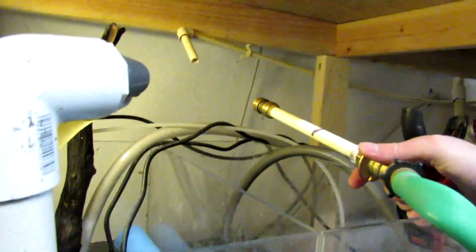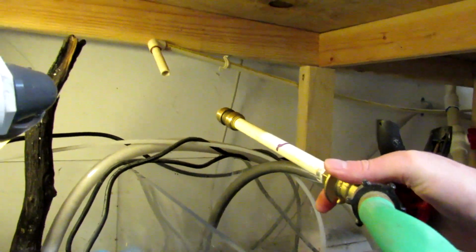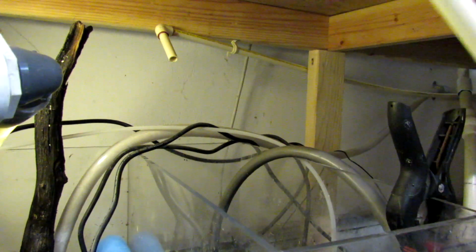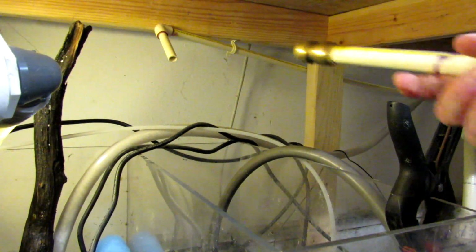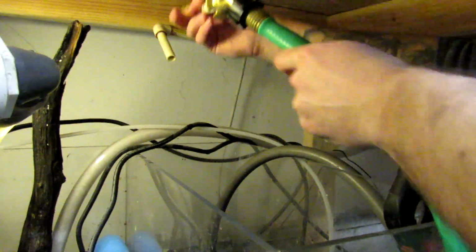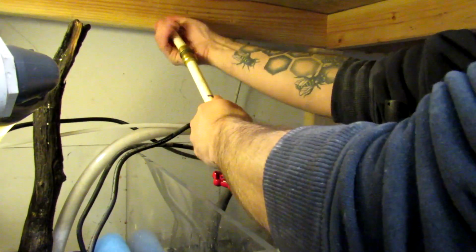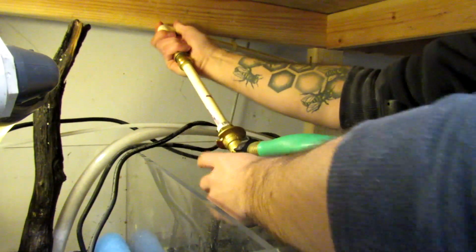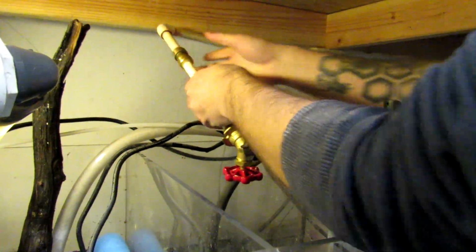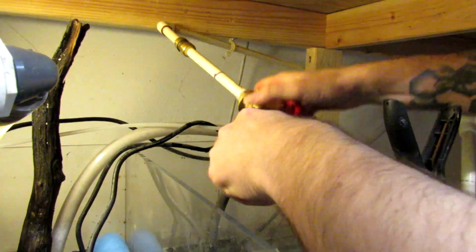Now, when you're putting these together, make sure that they're pressed all the way together or they will pop off. There's basically like two points of pressure where it feels like it's all the way on, and you press a lot harder, and it pops all the way in. Just make sure you do that with those. I have a tendency to use Sharkbites sometimes. I don't use them very often because they are, like I said, super expensive. This one fitting costs more than a whole bottle of glue or a whole bag of half-inch connectors, especially since this is CPVC pipe, which you need on pressure pipes.